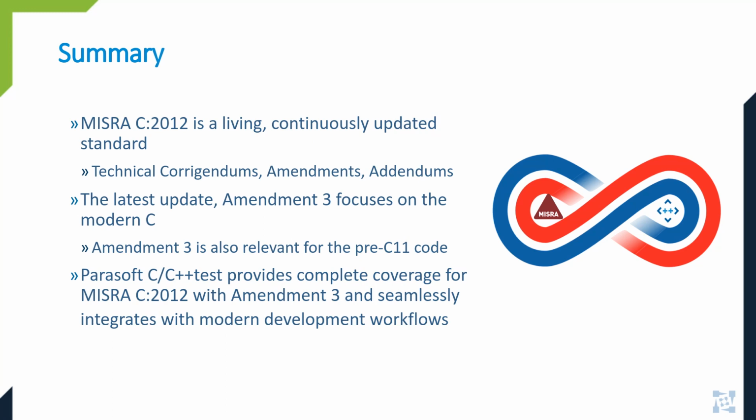But very important to understand is that the latest standard continues to be relevant to those organizations using pre-C11 coding languages such as C90 and C99. And our customers or prospects can take immediate benefit of the updates to MISRA C 2012 Amendment 3 because we already provide complete coverage in our C++test product offering. And Mirek demonstrated this in his demo.